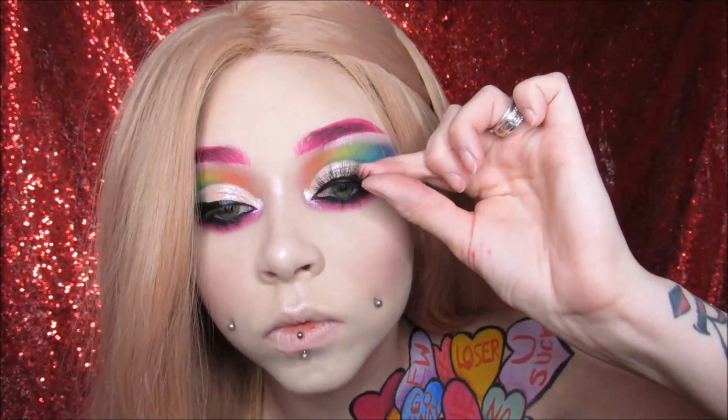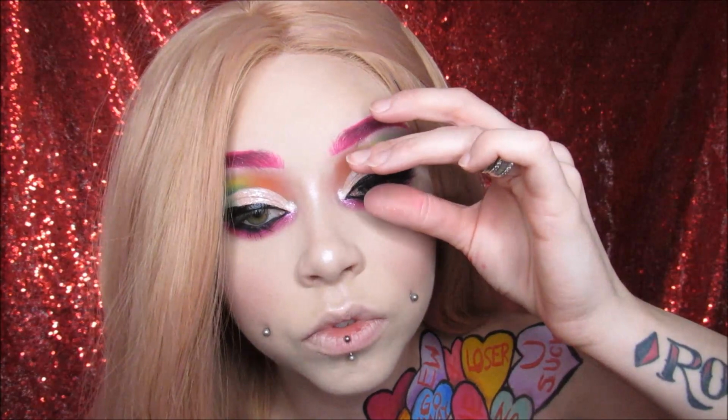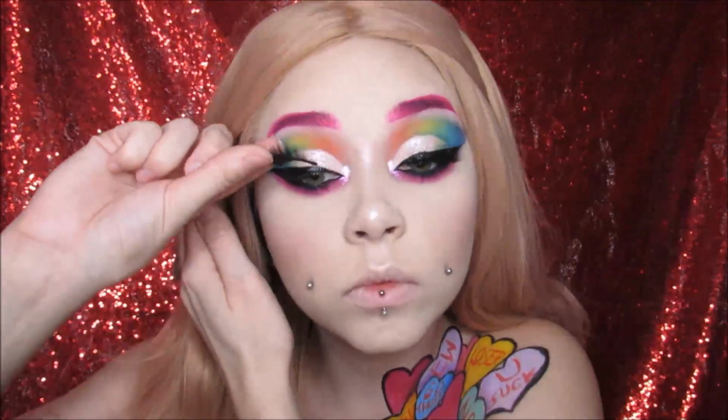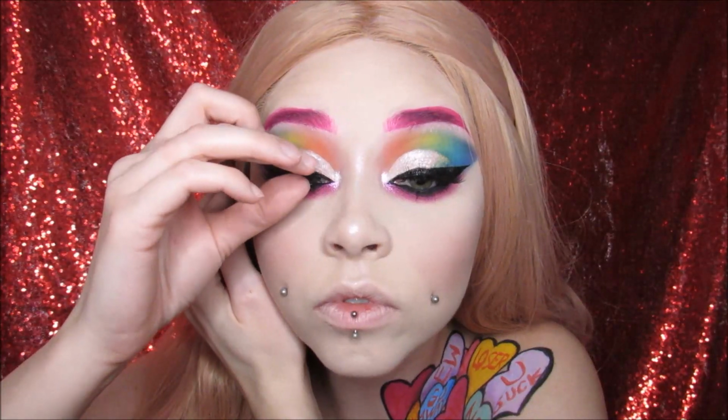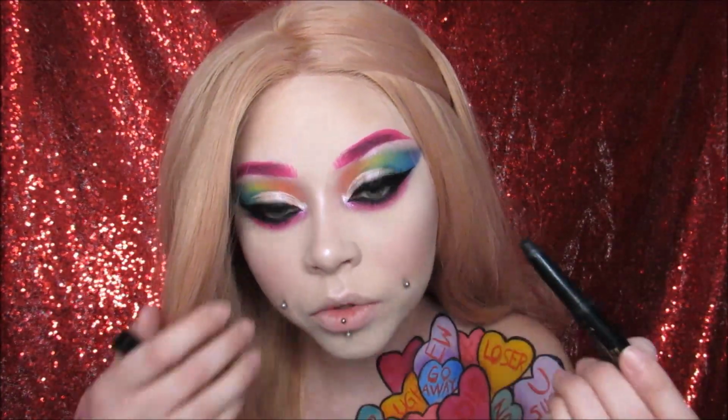While the glue's drying and getting tacky, I like to make the lashes a little bit more circular. That way they fit the eye shape a little bit better and they're not super straight and poking you in the eyeball. And then I'm going to take my basket case liner again and run it underneath the lash line to make sure everything's nice and blended.